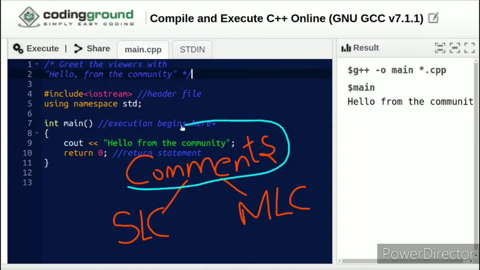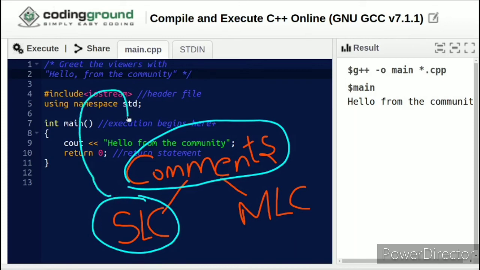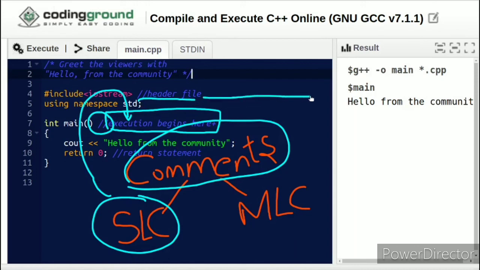There are basically two types of comments: single line comments, which look like this. It begins with two slashes followed by the message, and the reason why these are known as single line comments is because they can span only a single line.